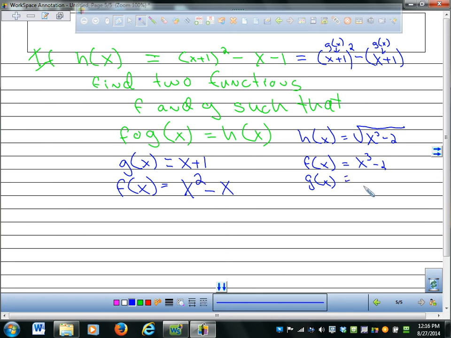It would be like square root of x. So h of x could be g of f of x. Like that? So this is going backwards. Going backwards is harder than going forward, right? Because you have to kind of decipher it. So find the domain of g of f. Okay, so here's where it can get kind of tricky.